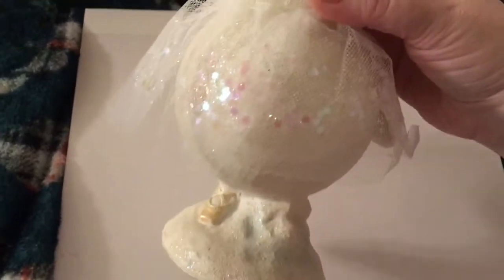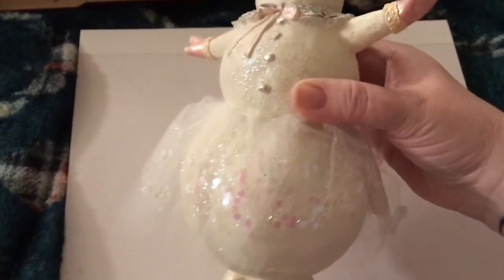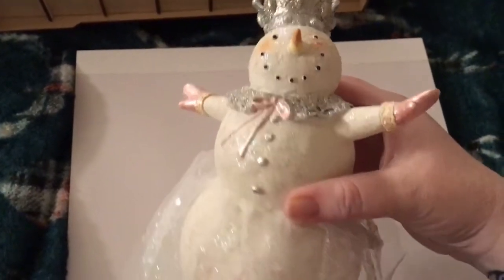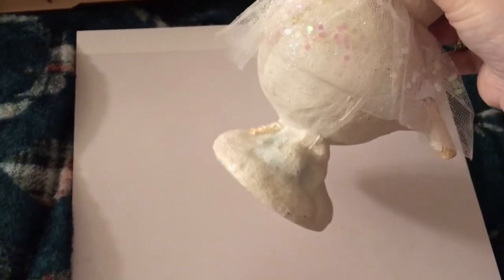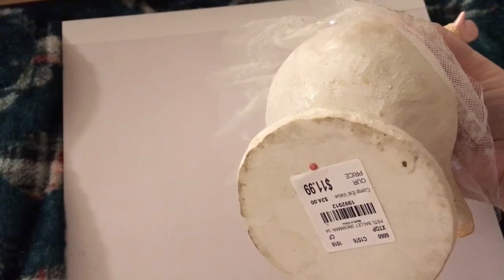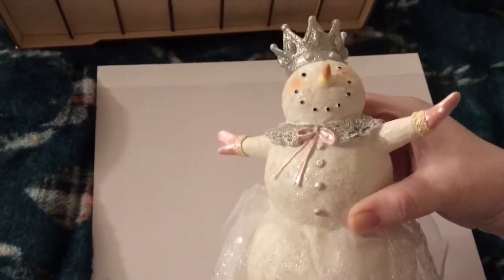The other thing I wanted to share is something I bought — I collect collectibles. When I saw this I had to have it. I love snowmen and I love anything pink and glittery and girly. I'm gonna keep it out all year long. Look at her little ballerina shoes and her tutu with glitter — she has pink on and of course her tiara. I love her. Look at her foot up in the back.